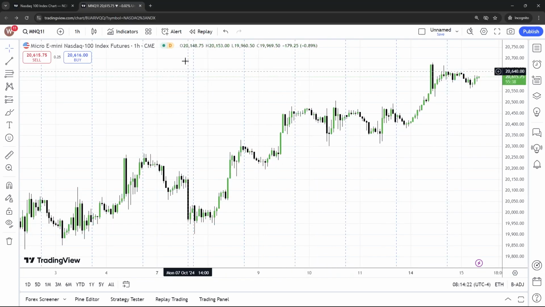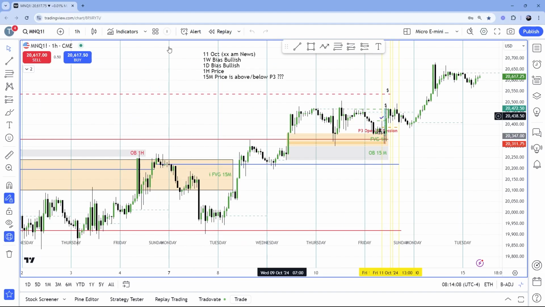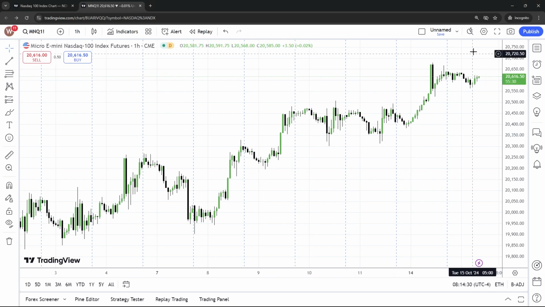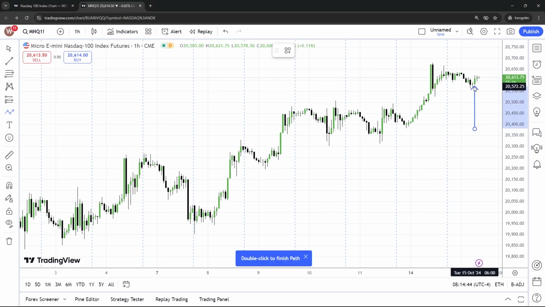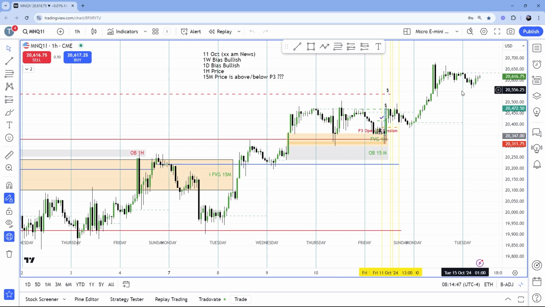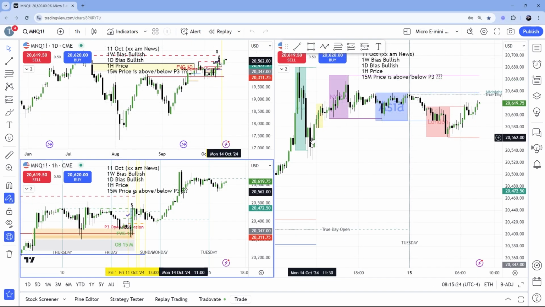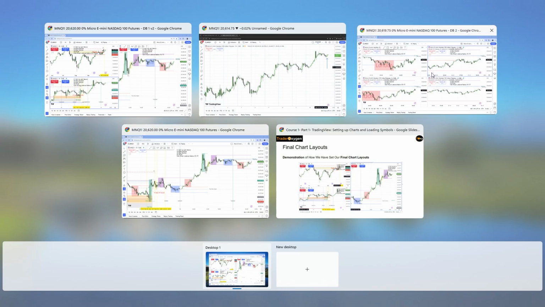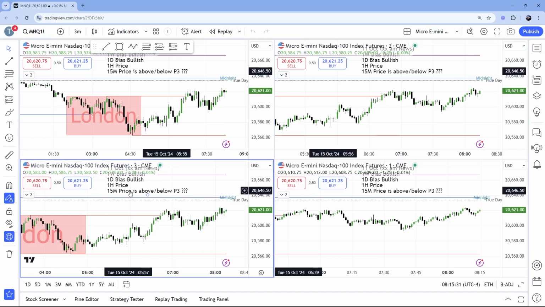So you can see this is the free version with delayed data, and this is the paid version with the real-time data. However, you can see it has identical price action. The only thing is, somewhere here in the corner you get delayed data, but don't worry about that. You can do the price action with the delayed data until you learn the price action and the clear logic of trading.